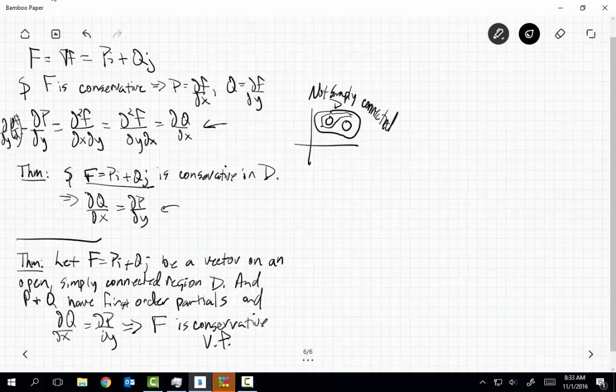As long as D, the domain, the place where we're playing all of our games, is open and simply connected. Now, 9 times out of 10, D is going to be the xy plane. It's going to be R squared. Well, clearly R squared is open and simply connected. There are no holes popped in the Cartesian plane. And at any point in the Cartesian plane, you're going to be able to draw a disk that's still in the Cartesian plane. So you kind of get that for free. This looks intimidating, it must be open and simply connected, but it actually works to our advantage really nicely because, like I said, 99 times out of 100, D is going to be R squared, or the Cartesian plane.